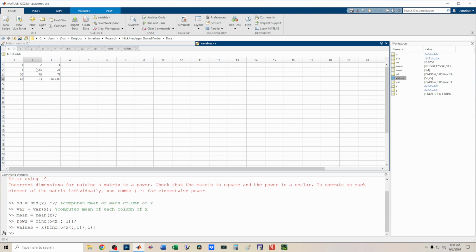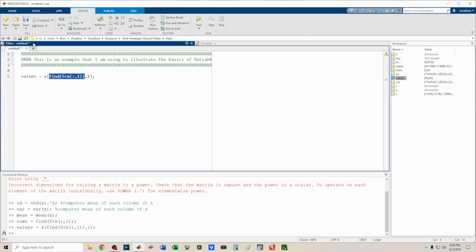There aren't any values that are both greater than 13 and less than negative 23. But the values in the second column of X that are greater than 13 or less than or equal to negative 23.